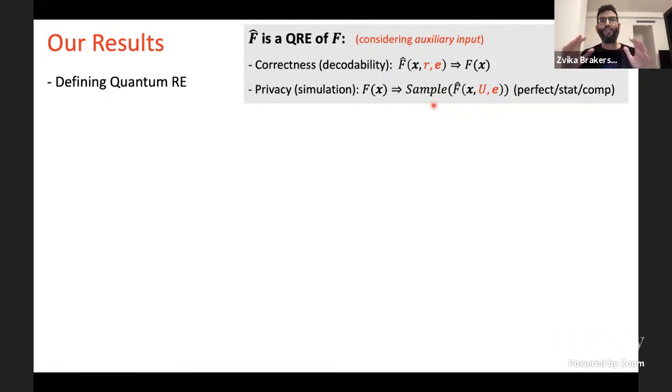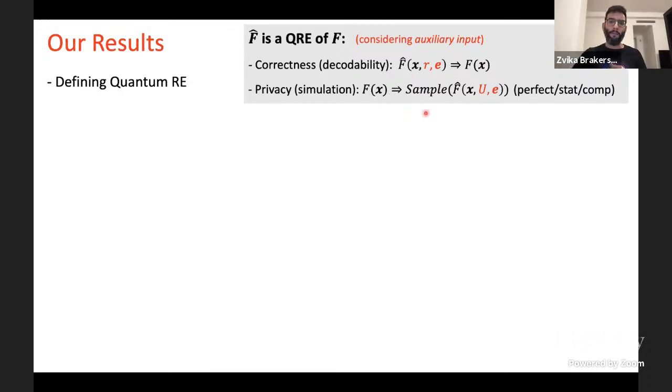Note that all of this needs to hold also with respect to quantum auxiliary input or side information. So if this input x is entangled with some y, then these properties need to be preserved even when you're encoding an input x that has side information. Even given the side information, the decoding should be correct, and simulation should still hold.